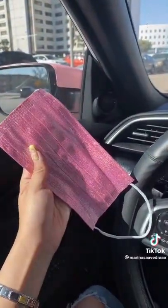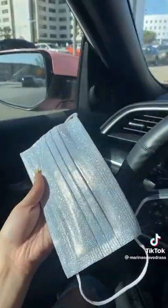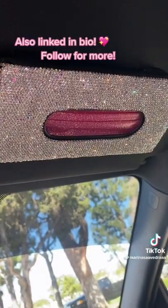I'm going to show you all the colors. This is the one that I'm wearing. It's the pink. It also comes with black, this silver white, this bright rainbow, and lastly purple. I personally keep mine here for easy access.